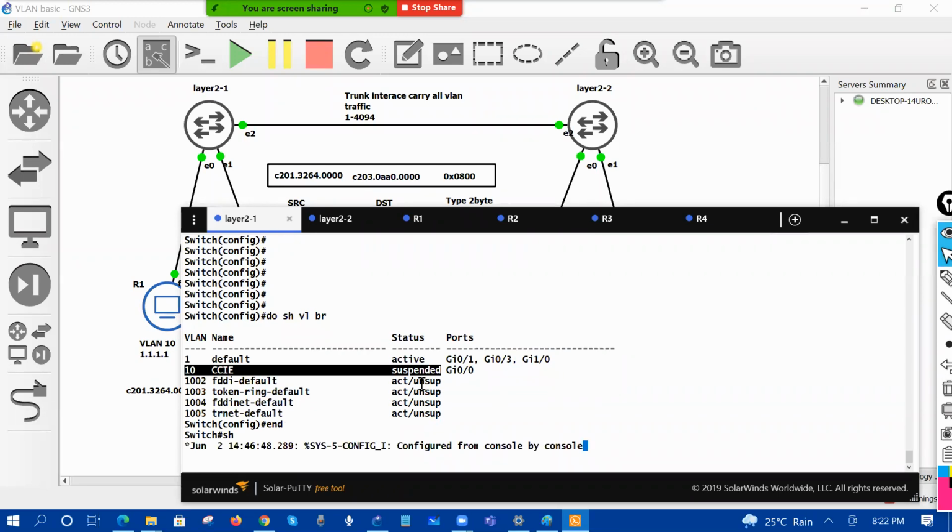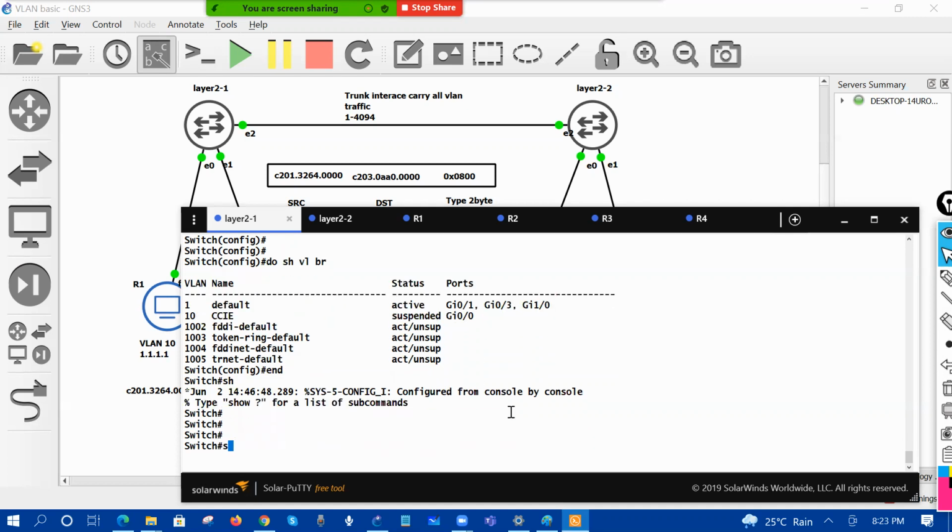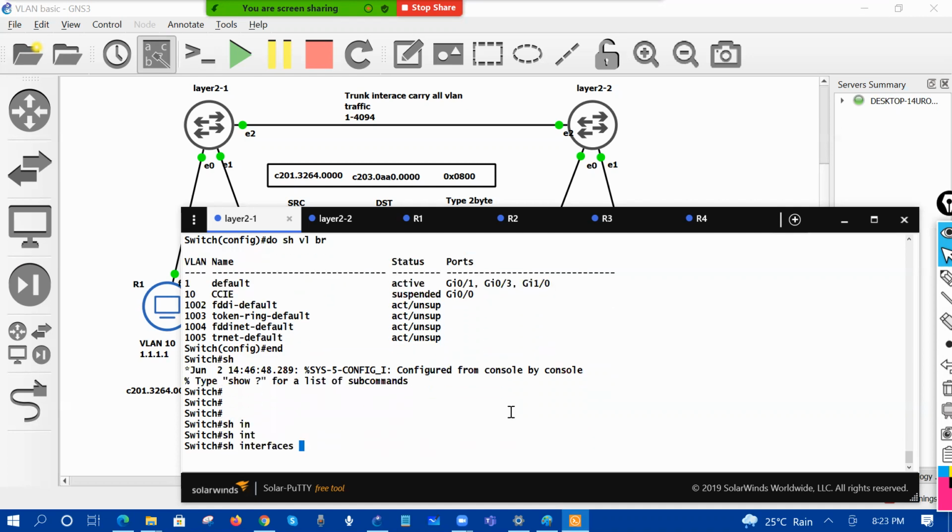Just try to correlate it with real life. Take the example of the government suspending some government official, like Prime Minister Modi suspending an IAS officer. The Prime Minister is not removing the role of the officer; they are suspended for some time, say 10 days or 20 days. The same thing is happening with the VLAN. It's like a pause.